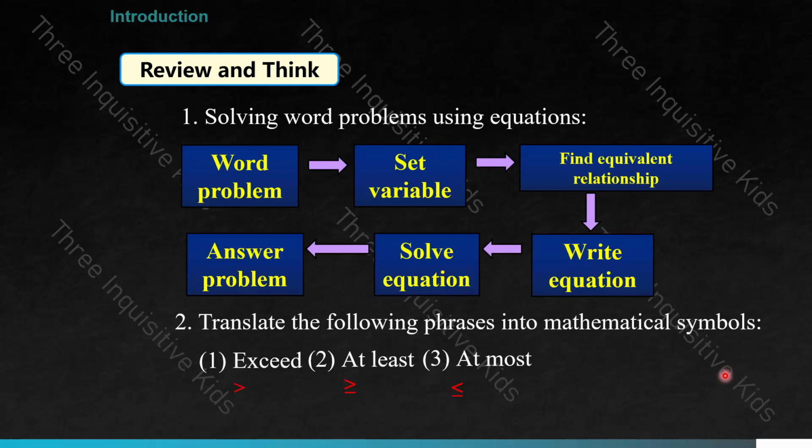When we were learning about linear equations, we learned how to find keywords such as is equal to, is the same as. Those are all tools that help us find the equivalent relationship. And in word problems involving inequalities, we're going to see keywords such as exceeding, at least, and at most, or no more than, or no less than. So it's really important that you're able to understand what these keywords mean and then find the quantitative relationship based off of these phrases.